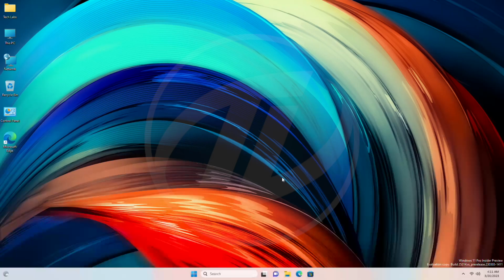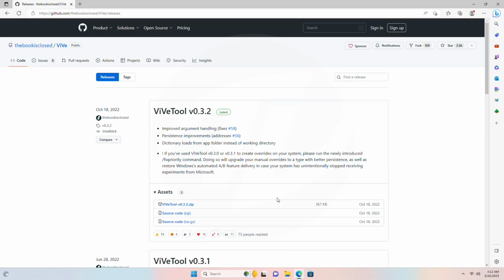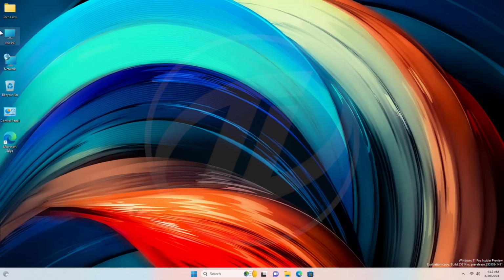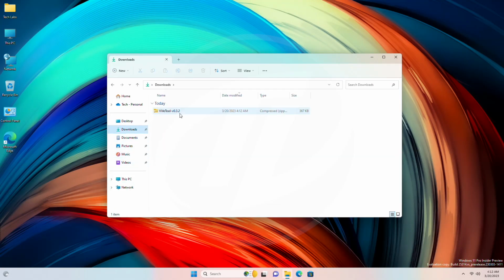And now, let's begin. Now, download the ViVe tool from the link given in the description. After the file is downloaded, extract it to the following path.